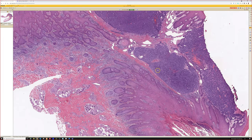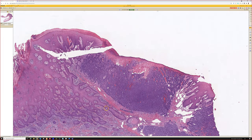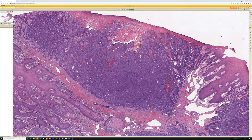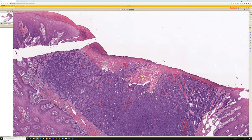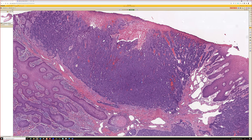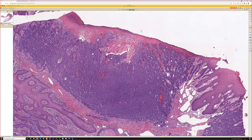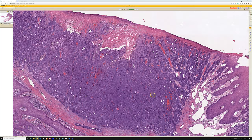Okay. So here's the tumor now. Finally. Sorry about that. I had to do it. We got this blue kind of basaloid looking tumor, very ulcerated. Probably that ulcer was a biopsy site, because usually you're not going to amputate the end of a digit without a biopsy proven diagnosis of something bad, right? So you can cheat on this case and know it's got to be cancer or else someone really messed up, right? So what is it?